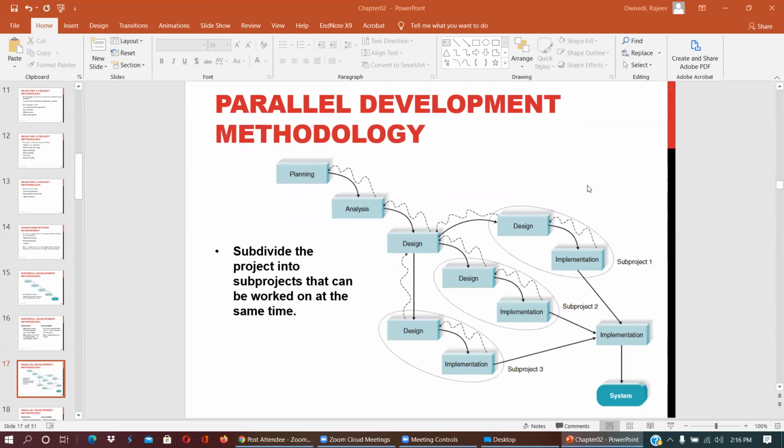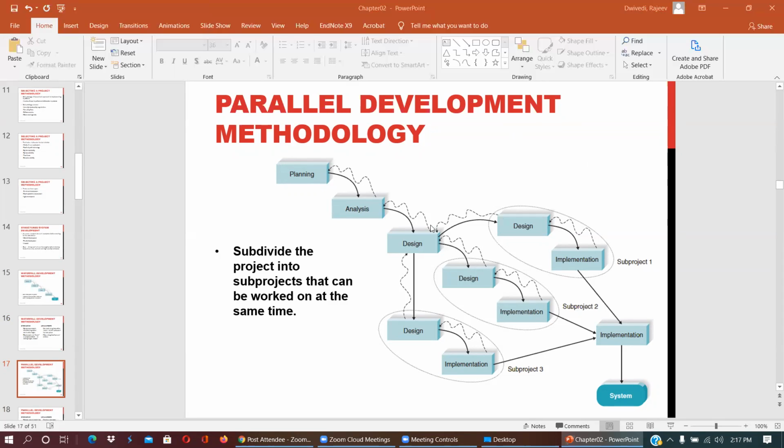And this is the parallel development methodology. Basically you can divide the project into subprojects here. Planning starts here, analysis starts here. After analysis, let's say the design is divided into three parts.